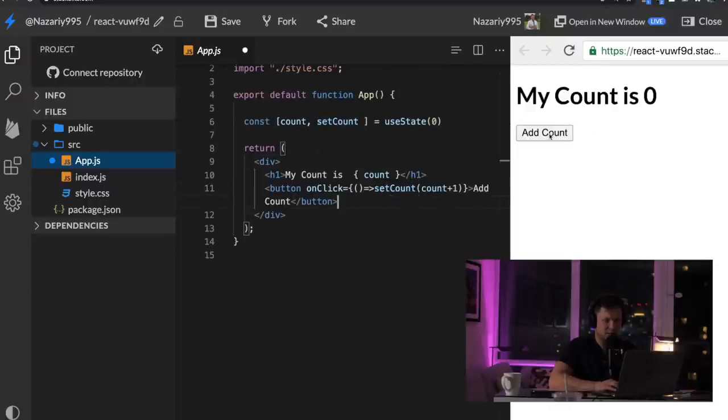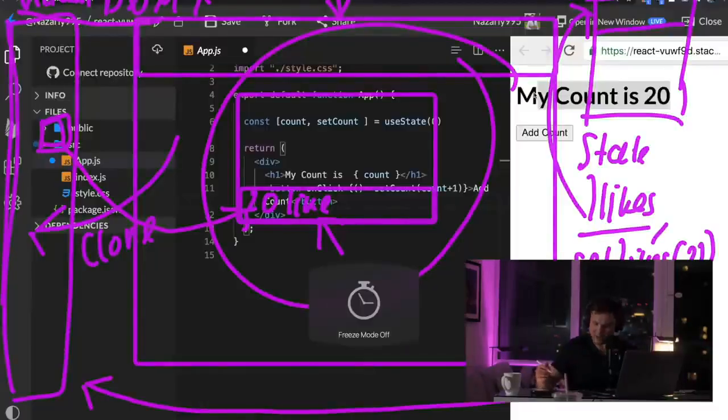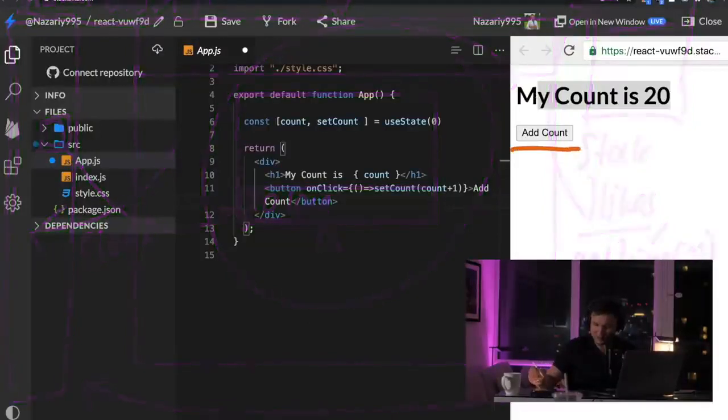Now if I click on this, look at that, 1, 2, 3, 4, 5, 6, 7, 8, 9, and 10. However many times I go, you see it refreshes. As I click this button, it changes the count to count plus 1.